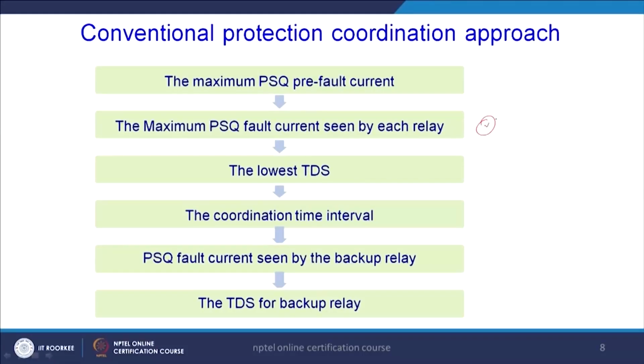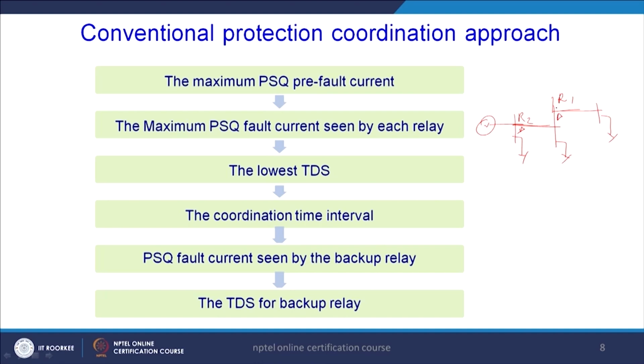The coordination is nothing, let us say this is one source, a grid system, and here we have one bus and one load, here also one load, and here another feeder or line, here also we have some loads. Earlier the line structure was radial in network. Let us say this particular line is protected by some relay R1, and this line is also protected by another relay R2.